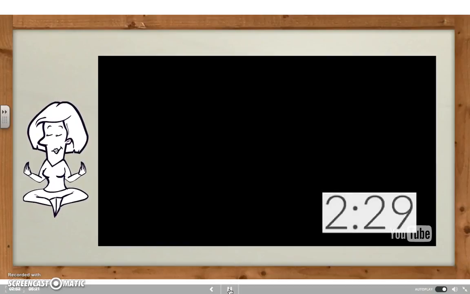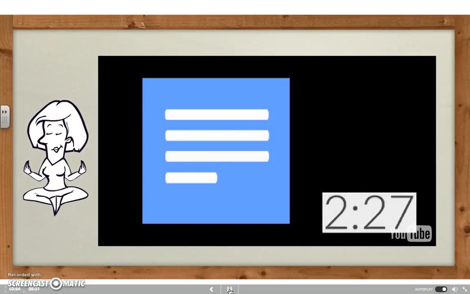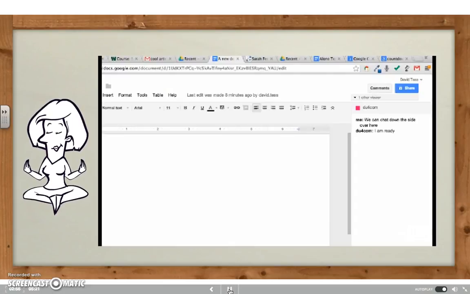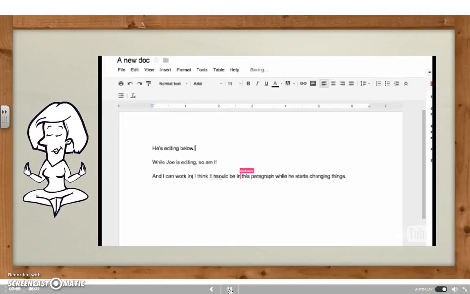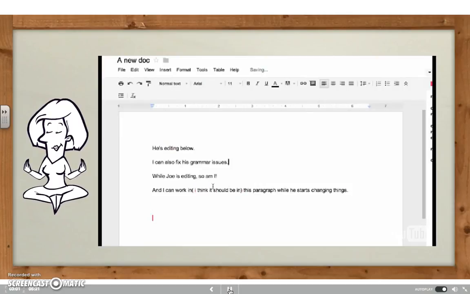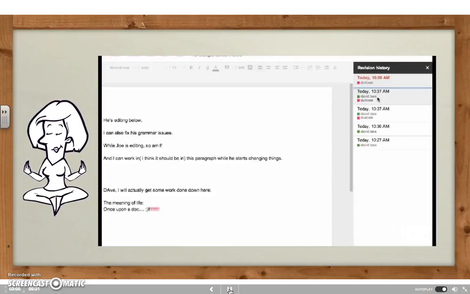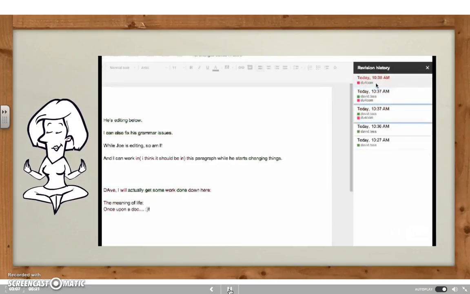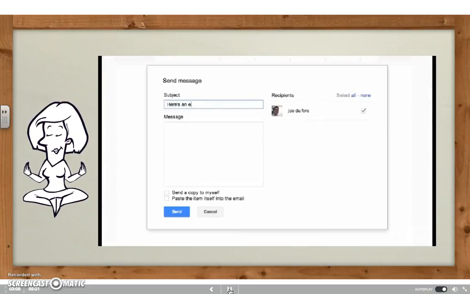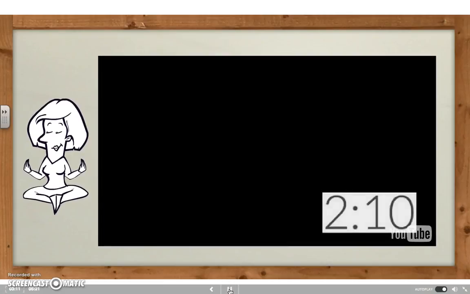But how do we use Drive to collaborate? Well, within Documents, there's so many ways to work together, it's just plain ridiculous. I can chat down the side, I can see other people working right within the document while I'm working on it, I can comment on things to collaborate asynchronously, I can revert to any previous version if someone completely messes it up, and I can always quickly email all my collaborators within seconds.